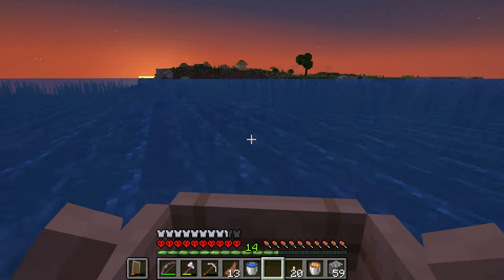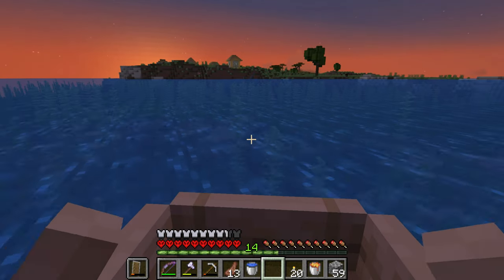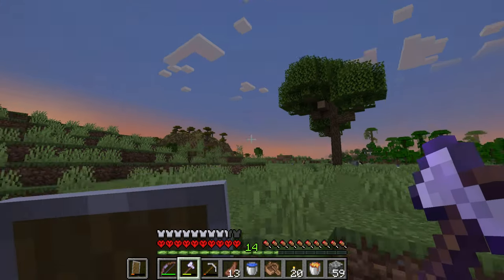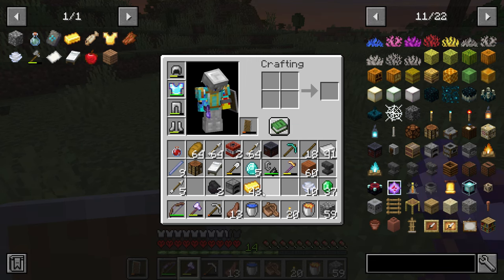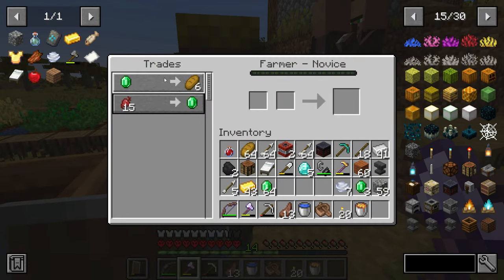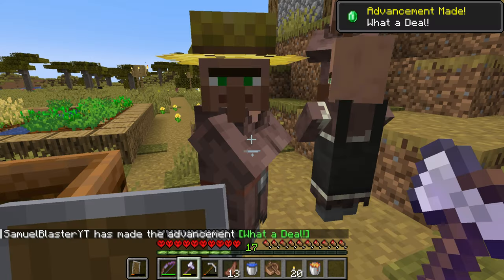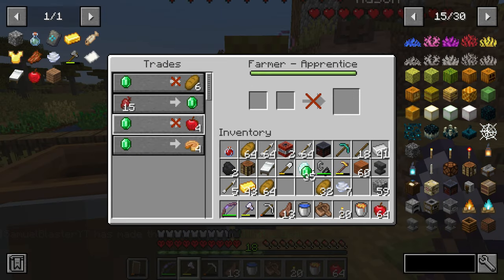I would trade something with the villagers. Like, the apples. For sure. I would definitely trade the apples. Let's go. Since we're not going anymore underwater, we won't need the door. Let's go to a farmer. Yep, there we go, bread. Nice. We got stacks of bread.